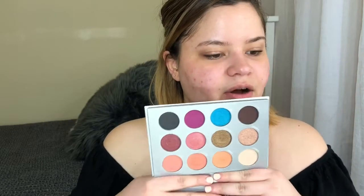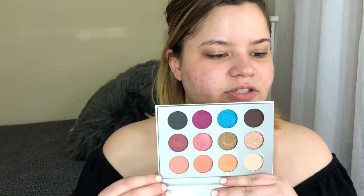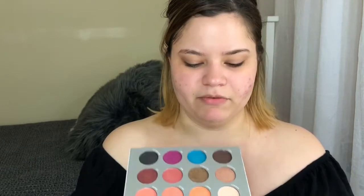Hey guys, if you're new here my name is Janosa. Today I have this colorful makeup look, and if you want to see how I achieved it, keep on watching. I'm going to be using the BoxyCharm x Prayer palette that came in the BoxyCharm boxes — a collab that everyone got. I'm really excited to use this palette. It has a mirror and all these nice pops of color, and I did see a lot of YouTubers use this and it looks really good.